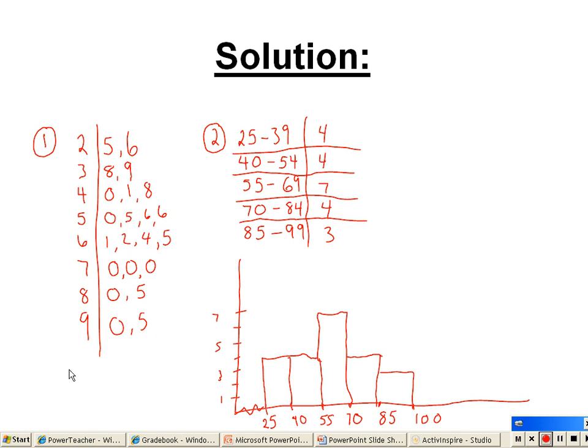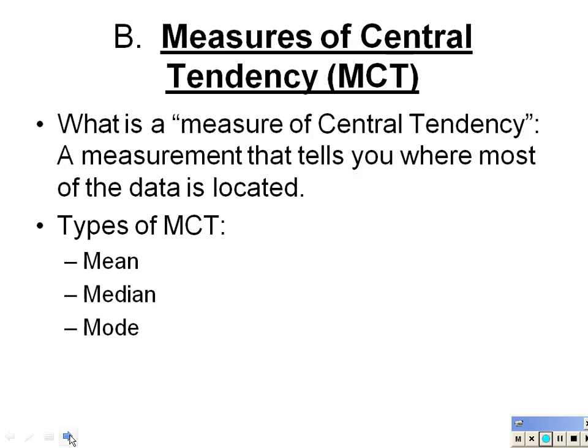Okay, so part 2 of our video, let's see what we're going to focus on now. Now we're going to talk about measures of central tendency. What that means is we're looking for the middle number of all of our data. Why is that important? Well, basically it's the average amount. The middle number is the average, which means it's something that's the most typical, the most common, the most normal.